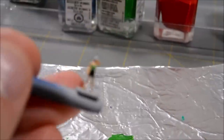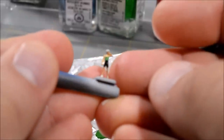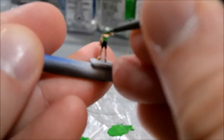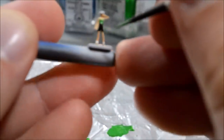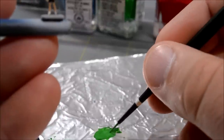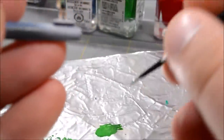Oh, and I realized I didn't have any of that on camera. Wow. Not that it's in focus anyway, but it's starting to get there. So, yeah, just really tedious, delicate work. And for really, really small stuff, like on the full frontal for Sinanju, I'll use a toothpick, but I think I'll be able to get by with this paintbrush for Heero.